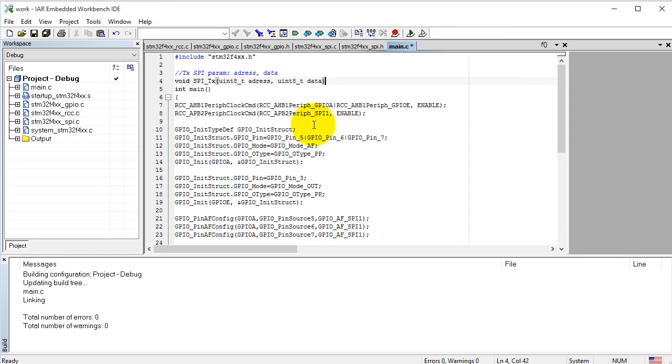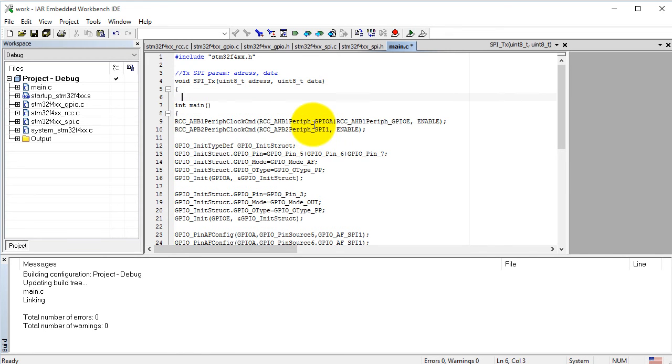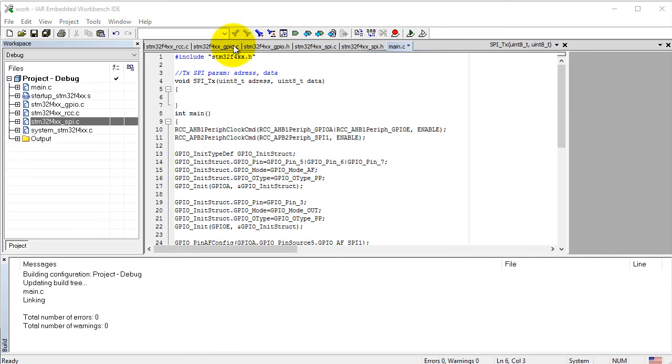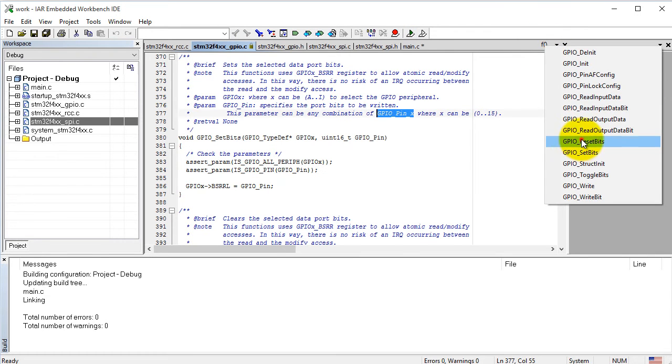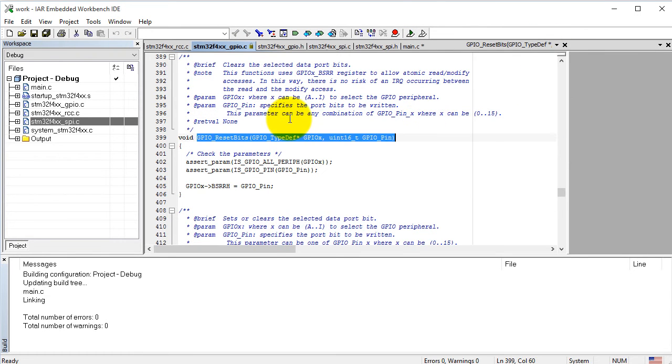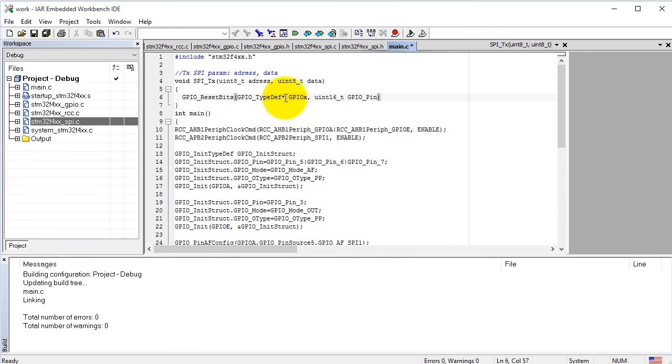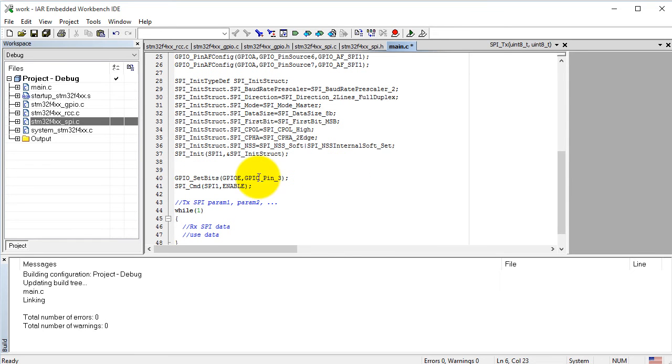At the beginning of the cycle, we must put the CS line in 0, which requests a GPIO reset bits function. We copy its prototype from the GPIO source file and put the first parameter GPIO and the second one GPIO pin 3.